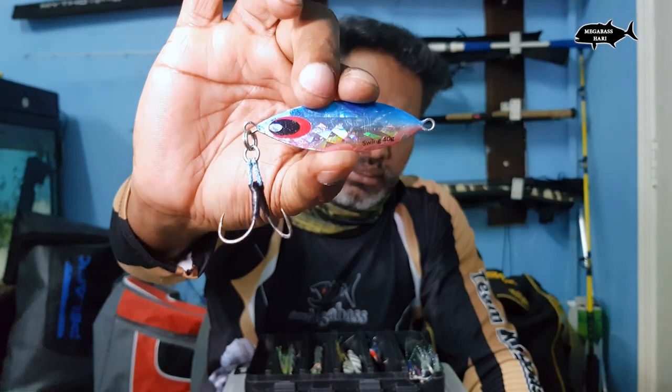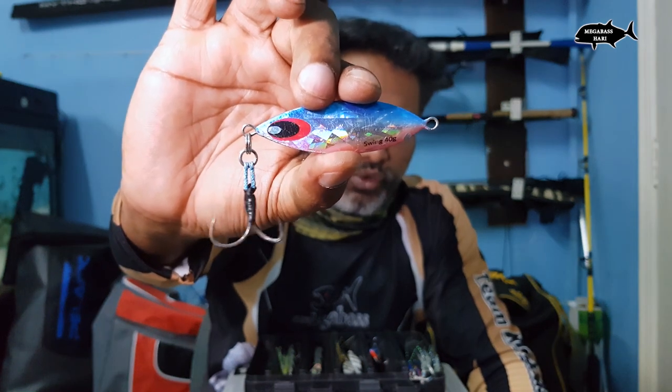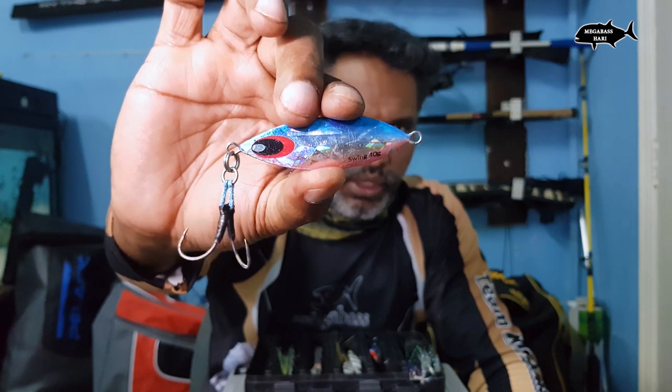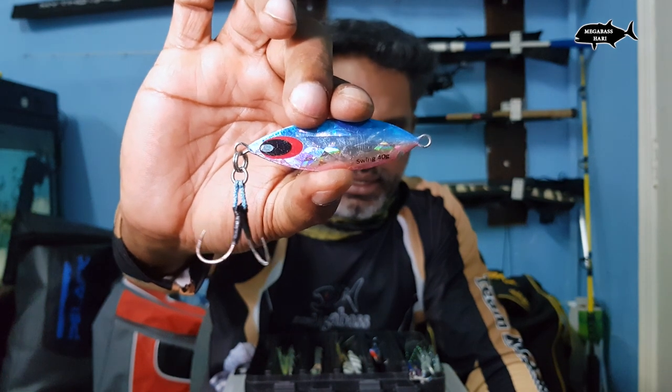This one, it's my all-time favorite. Masusi swing jig, 40 grams. It's a killer, guys. When you are at the bottom, just make small twitches. It will make you go crazy.